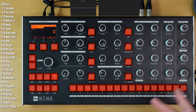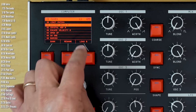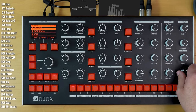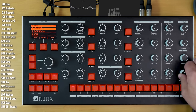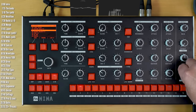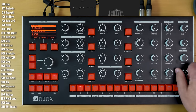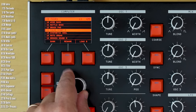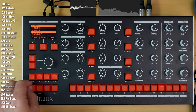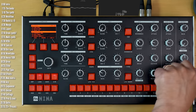You can also, with some limitations, load up different presets into A and B and morph between them. So let's, for example, go maybe for this one and load it into B. So now it morphs from this to what we programmed before. So maybe load something else into B. Notice some changes are abrupt, like octave changes. Let's maybe try a crazy one. Go for this one. So that's this preset. And that's what we created together.